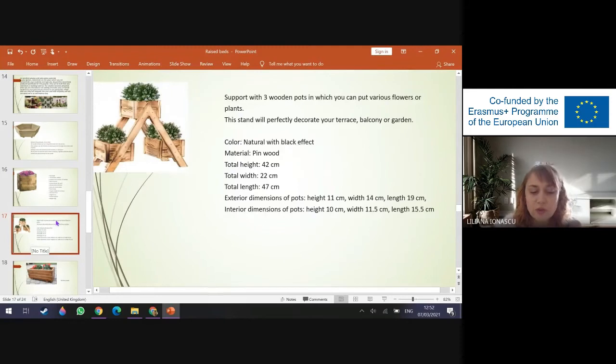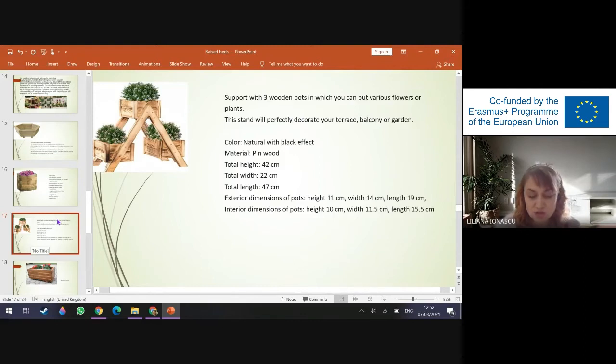Support with 3 wooden pots in which you can put various flowers or plants. This stand will perfectly decorate your terrace, balcony or garden. Color: natural with black effect. Material: pine wood. Total height, 42 centimeters. Total width, 22 centimeters. Total length, 47 centimeters.